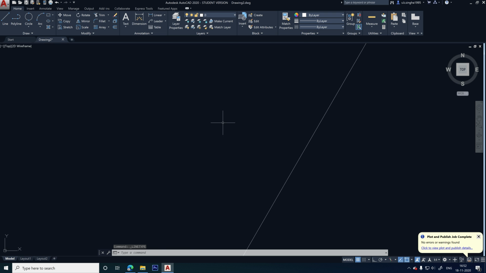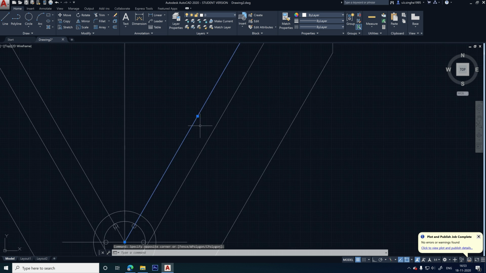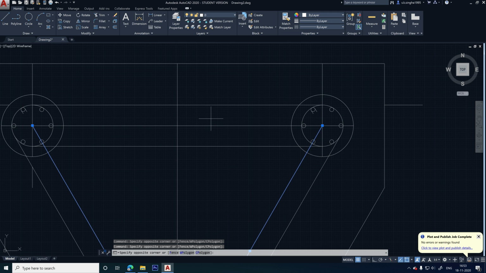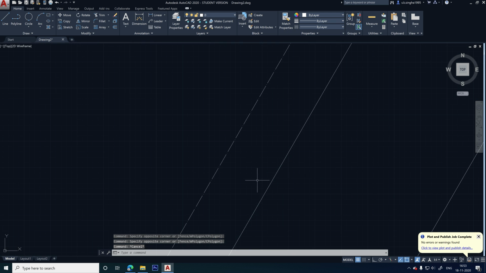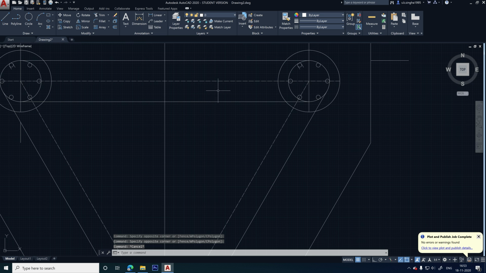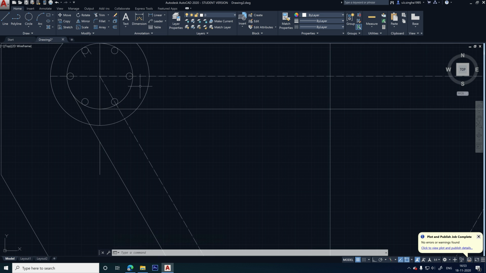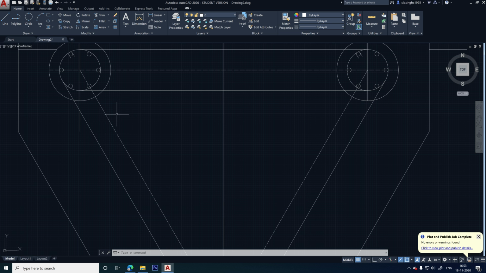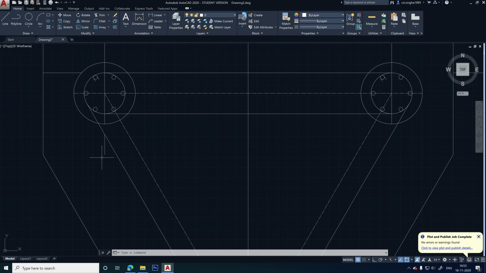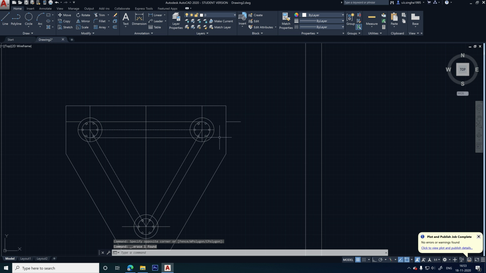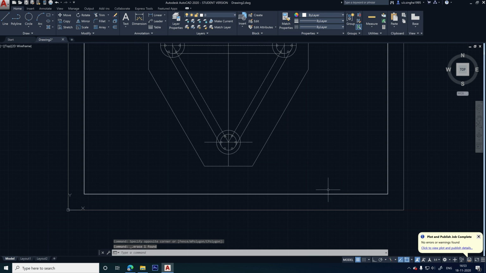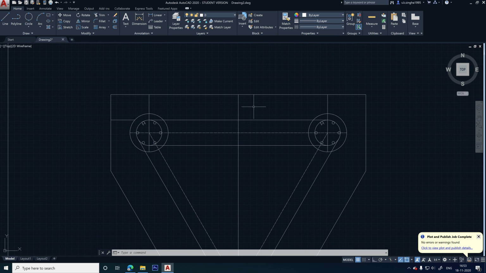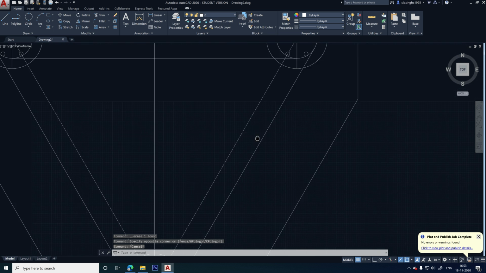I think the scale should be different. Okay, let's try one more time. Select these three lines. Okay, now it is done. So this is the center line, the symbol of center line. Yeah, it is okay. Delete this one. So now you can delete this as well. Let's delete it after some time.